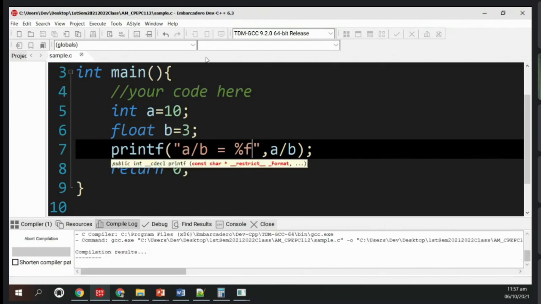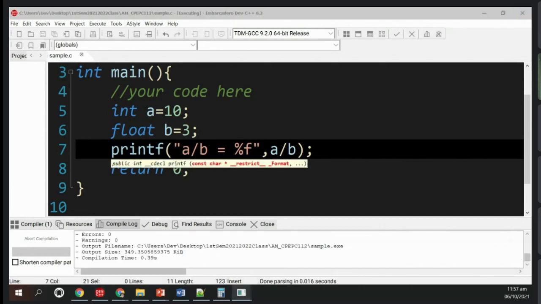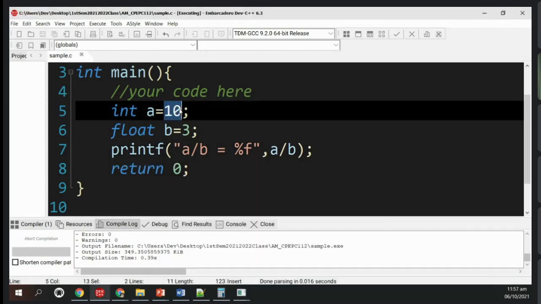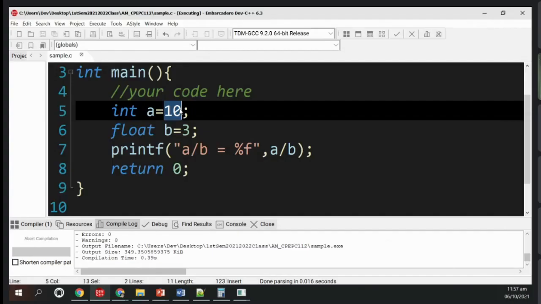Okay, let's try it. As you can see, the computer is bright, it just follows the instruction I gave. That's why, guys, we really need to know a bit more about syntax and data types and how to properly display our data. When you store your data in your computer, they are stored in terms of ones and zeros.